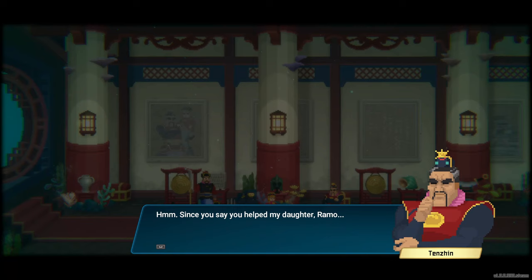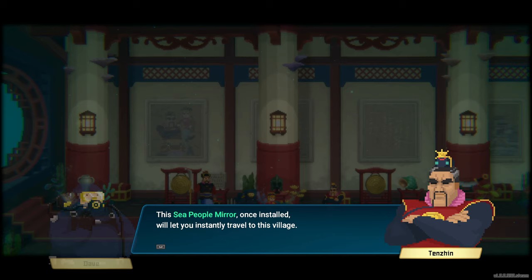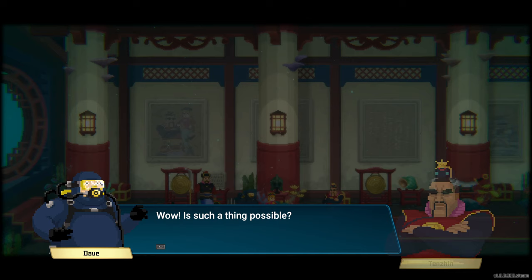Since you say you helped my daughter, Ramo, I suppose it would be fitting for my people to not ignore your needs, even if you're human. Use this. What is this? It looks like an ordinary mirror. This sea people mirror, once installed, will let you instantly travel to this village. Wow! Is such a thing possible?